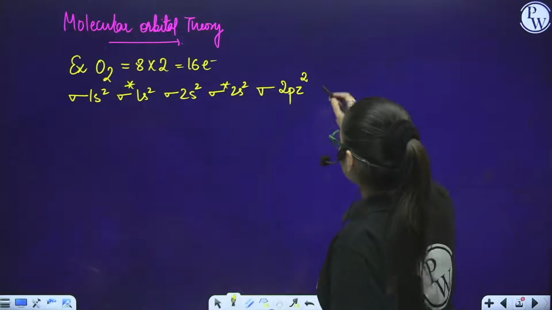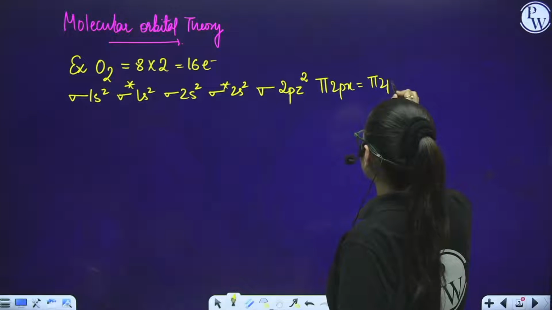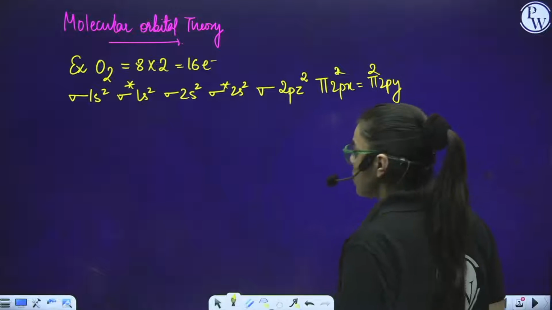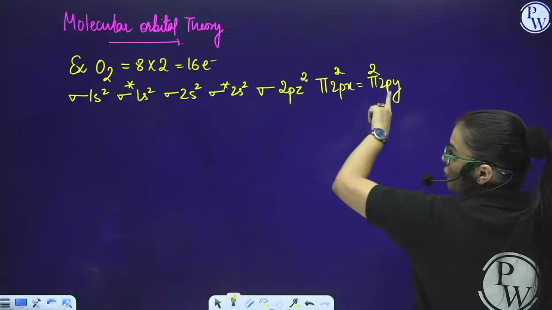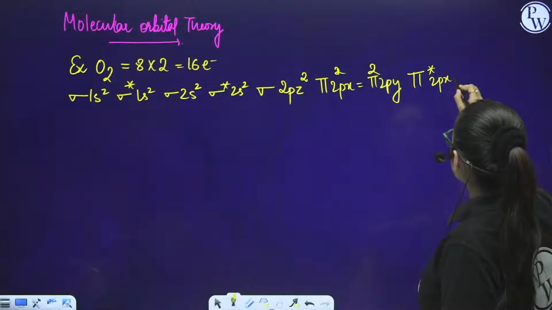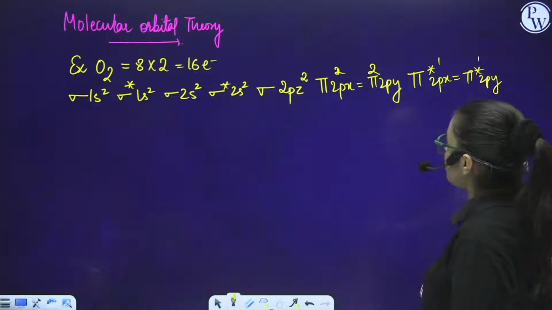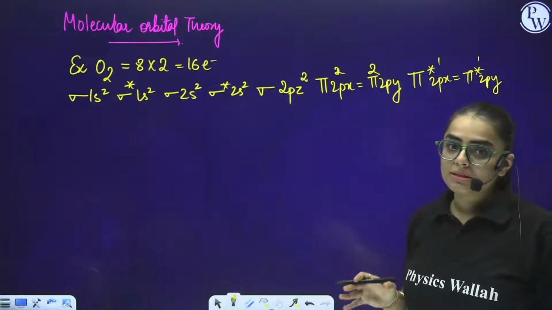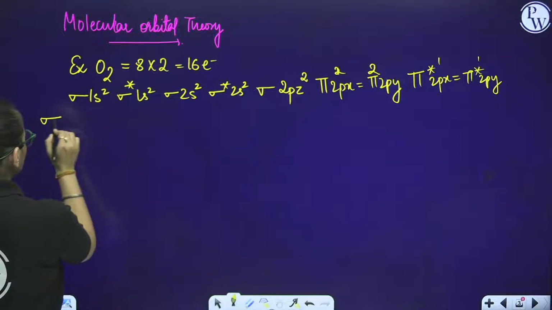6 electrons are left. Now, we'll move on to pi 2px, which is equivalent to pi 2py. So 1, 1, 2, 2. Like this, you'll fill it. Now count the electrons. 2 plus 2, 4, 6, 8, 10, 12, 14. 2 electrons are left. Now it will move on to pi star 2px, which is equivalent to pi star 2py. You have to fill 2 electrons, so 1, 1 each. This is going to be the electronic configuration, students. If you have to draw the energy level diagram, let's write down this configuration over here so that we can draw it over there.